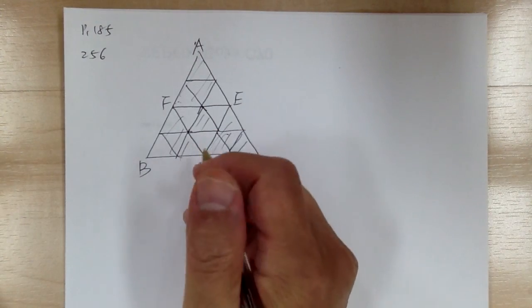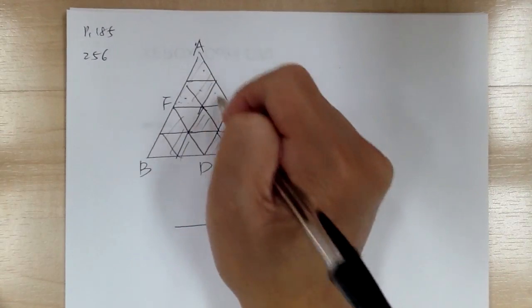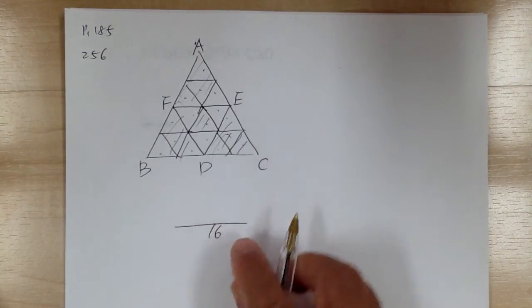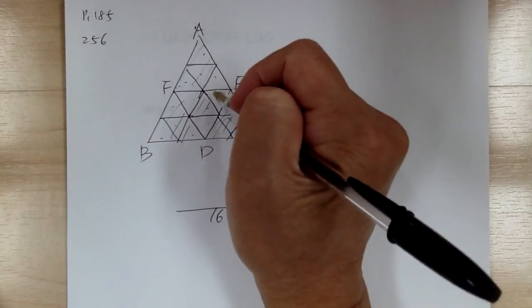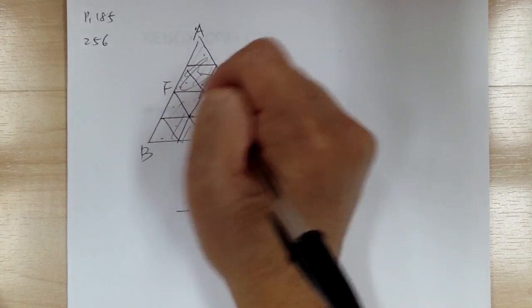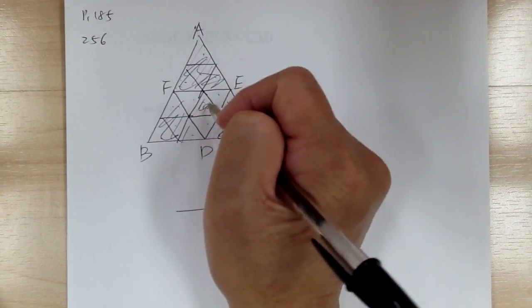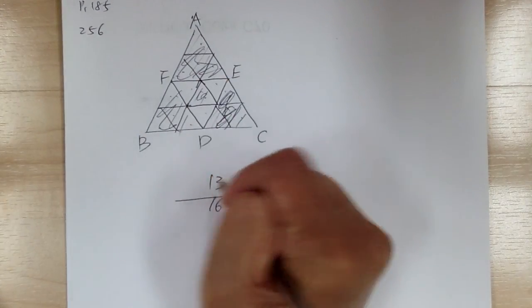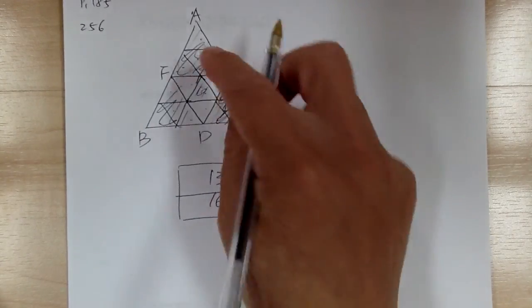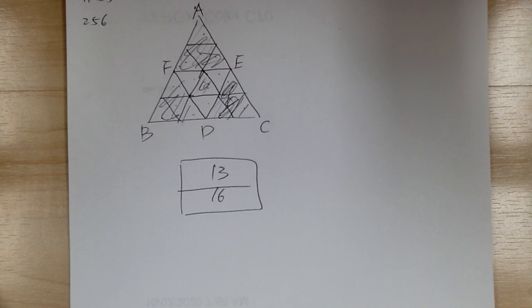Okay, so the ratio would be, the total would be 1, 2, 3, 4, 5, 6, 7, 8, 9, 10, 11, 12, 13, 14, 15, 16. So the total would be 16 triangles, and for the shaded area, notice there are 3 white triangles, okay? So there are 3 white, that means there are 13 black, right? Or 13 shaded. Or you can just count them. And so that's it. The ratio of shaded to the whole area is 13/16, okay? So you can just cut up into triangles and just count them.